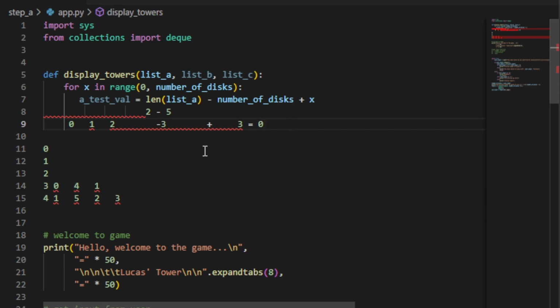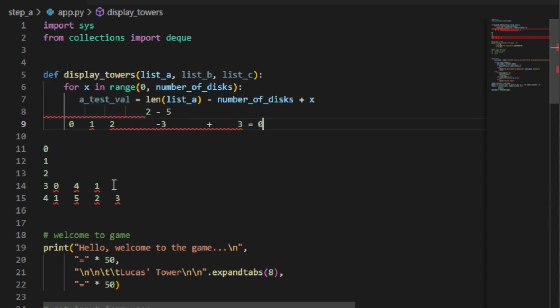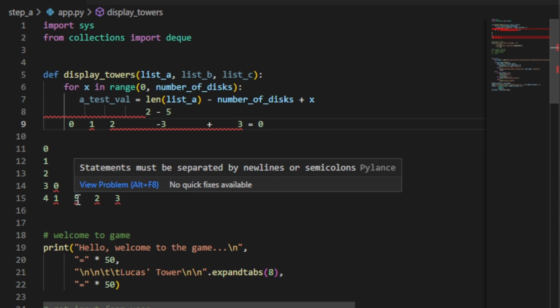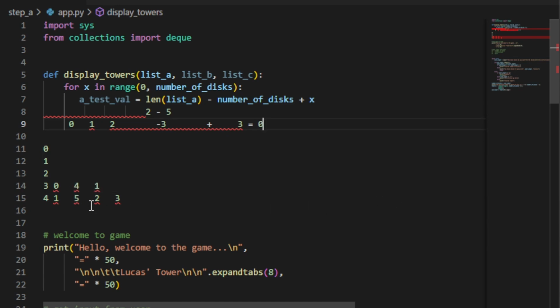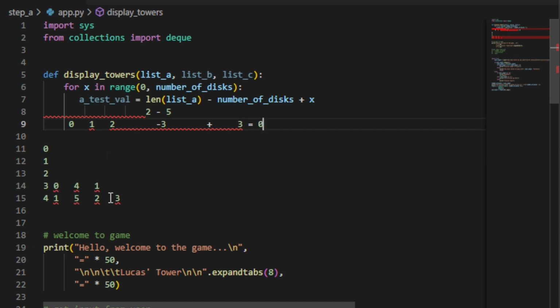Okay? And then if you did 2 minus 5 plus 4, we're going to come up with a value of 1, which would be our next index. So it starts with how many elements the list has, minus the number of disks, plus this incrementing number.